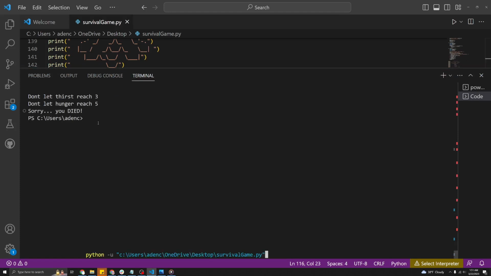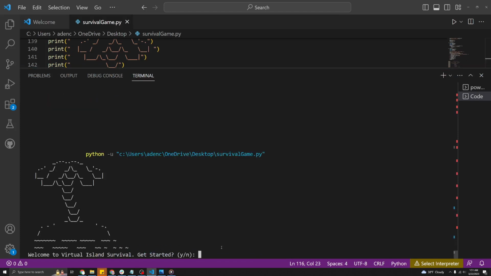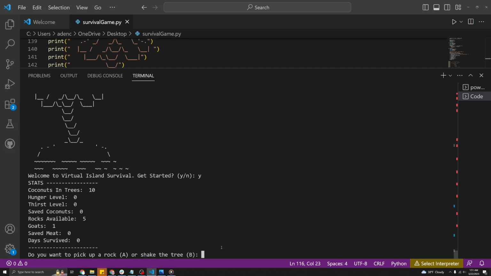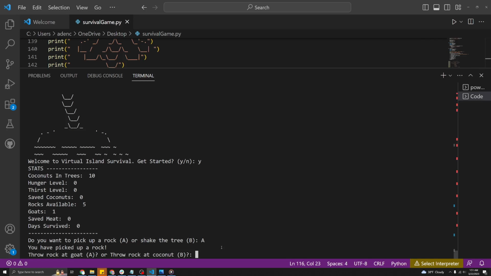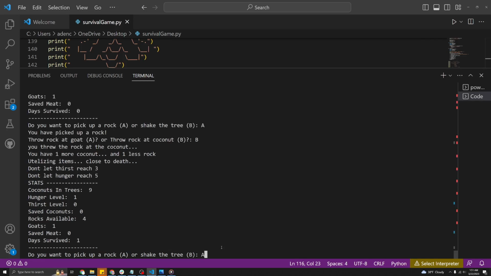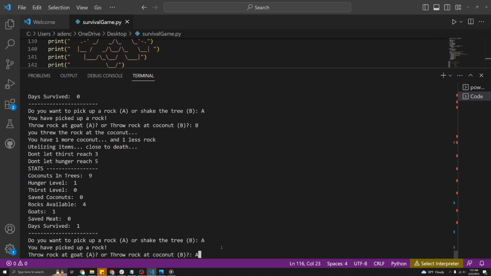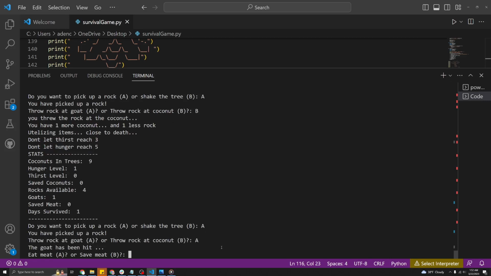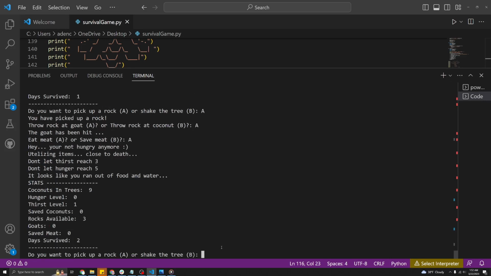So, let's get started. Let's pick up the rock. Let's throw it at a coconut. Pick up a rock. Throw it at the goat. Let's eat the meat. Right away. Let's shake the tree.